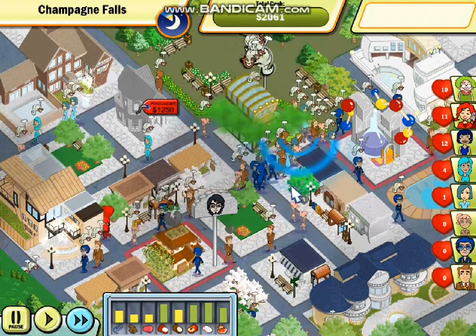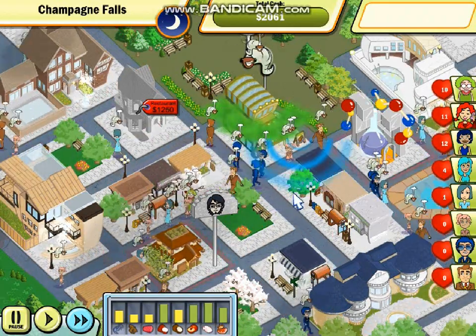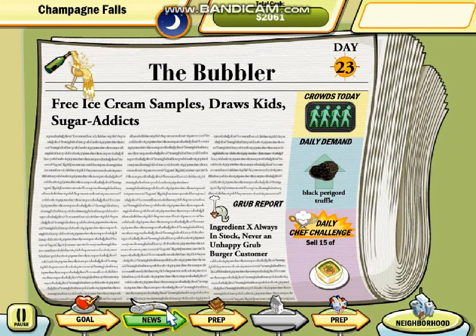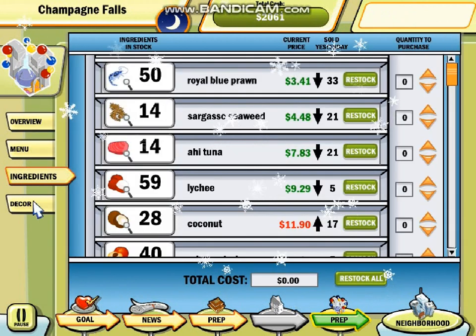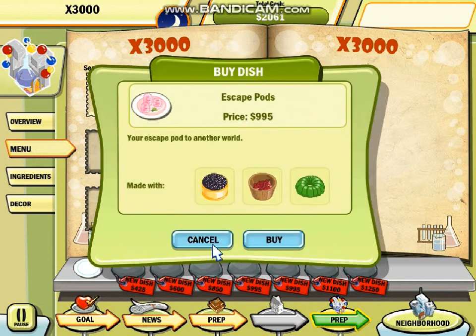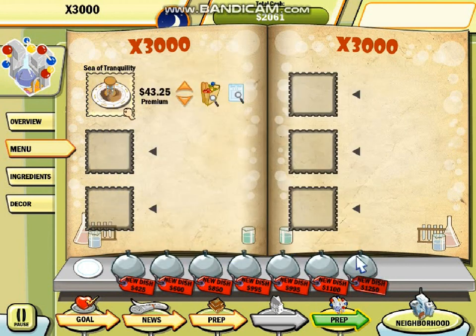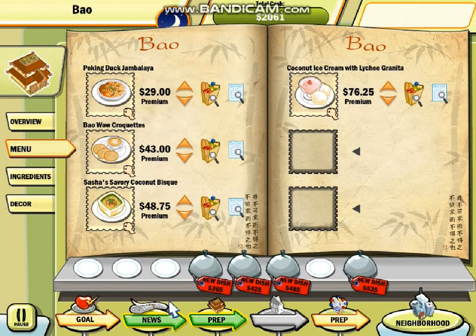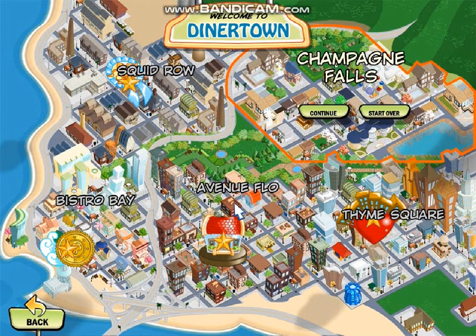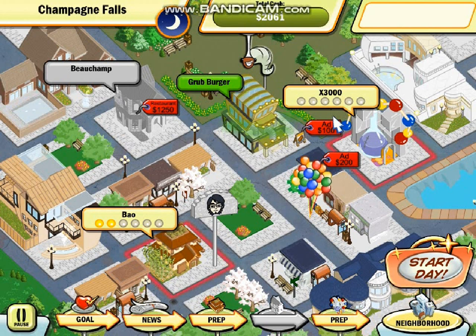Look at how many people went to Grubber. I might have lost. See, it's going down a little bit, but it's not like, you know. I have to sell this food item. I need to know which one of these is it. Is this one? Oh, it's this one. I don't know if I will be able to do that. That's the problem, because if it goes up one more time, I lose.